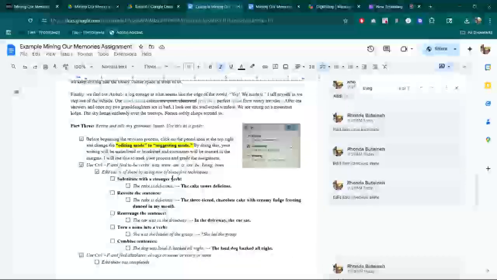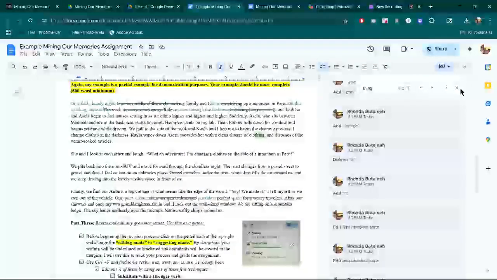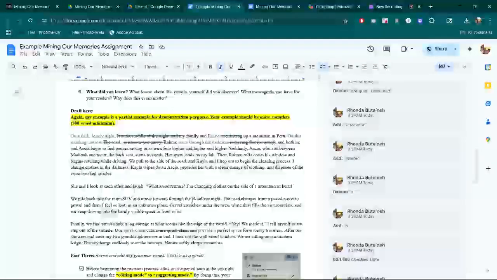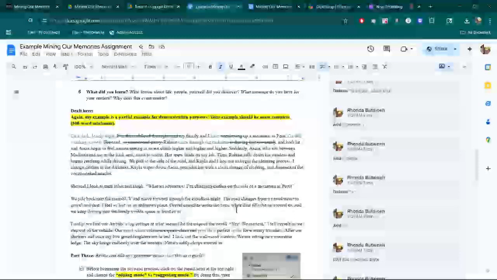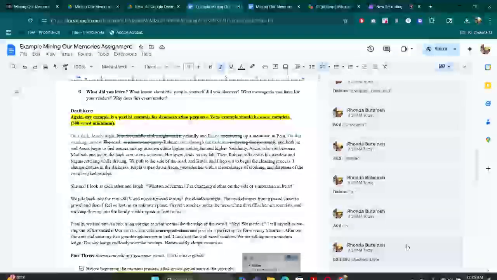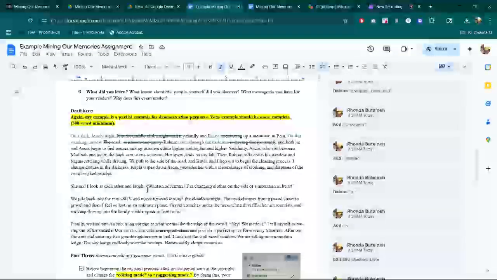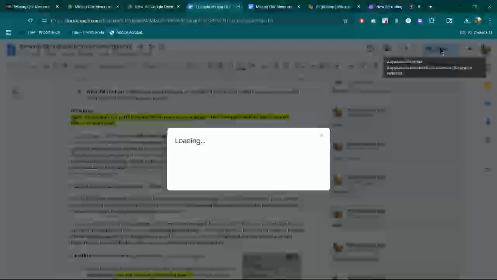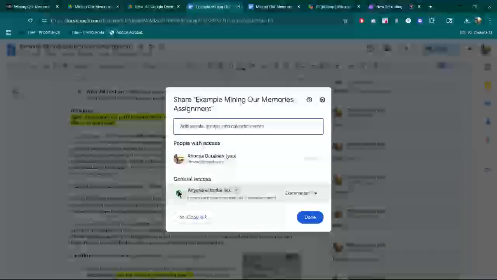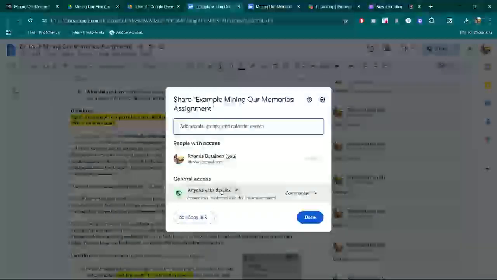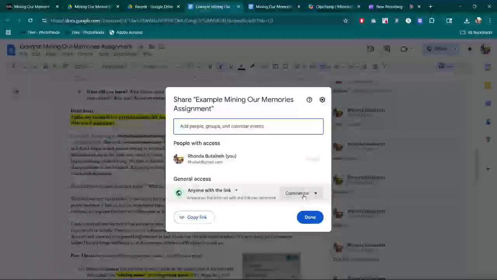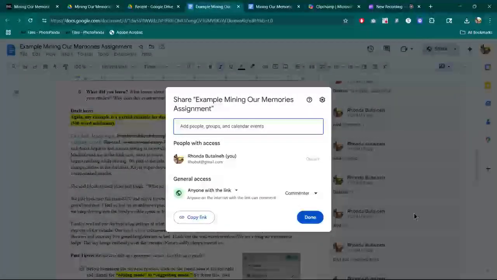I'm turning my draft in and it should look just like this. When you submit it, when I open it, I want to see the draft and I want to see the revision and I want to see what you did. So don't make any changes. What you do is you go to share. Anyone with the link, it'll say restricted when you open it. You need to change it so it says that anyone with the link is a commenter. If you don't have commenter, I won't see the comments on the side.